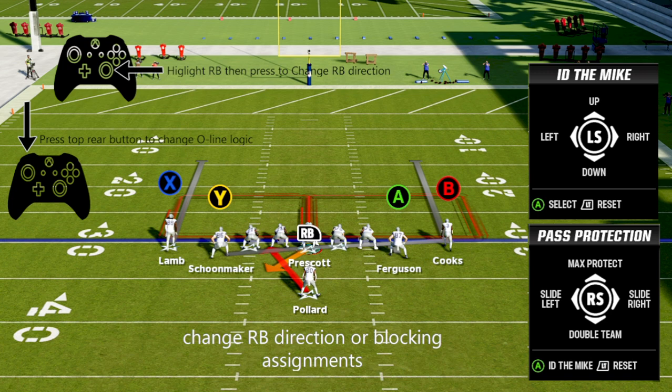Pollard wasn't in the play. He was out on the flats. Ferguson was out on the flats too, so it was just Shoemaker and the offensive line. I would definitely shade the opposite direction from where Shoemaker is. So I'd always go the opposite side, where I have the extra weak guy.